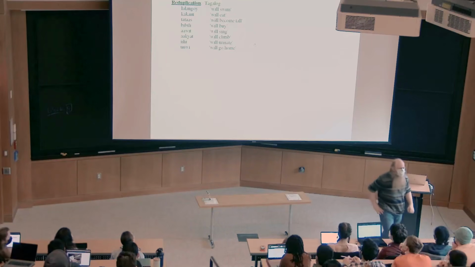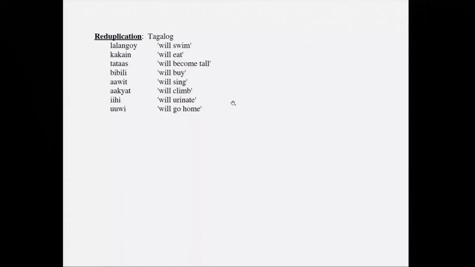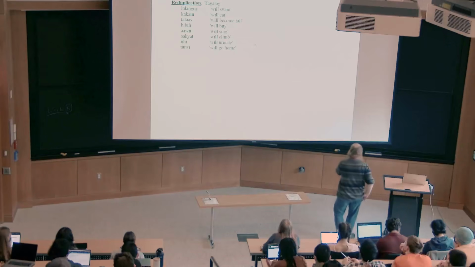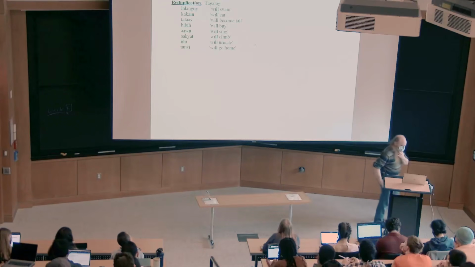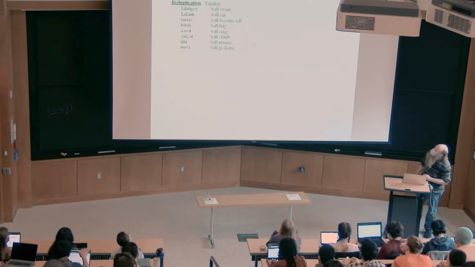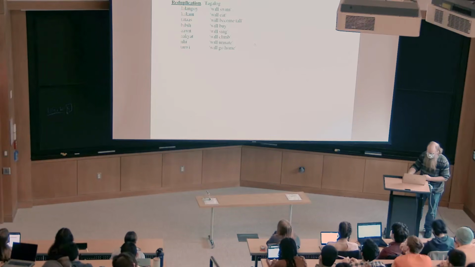Would it just be duplicating a syllable? Yeah, it's like copy the first consonant and vowel. Yep, that's how you do futures in Tagalog. It's specifically the first consonant and vowel. Tagalog does have syllables that end with consonants, and you don't copy the consonant at the end of the syllable.